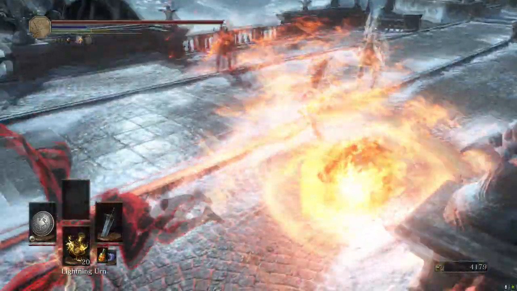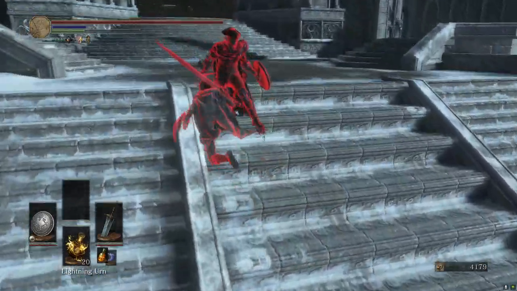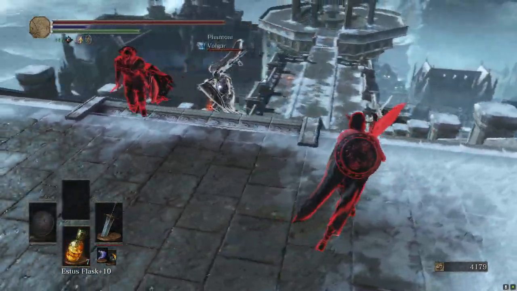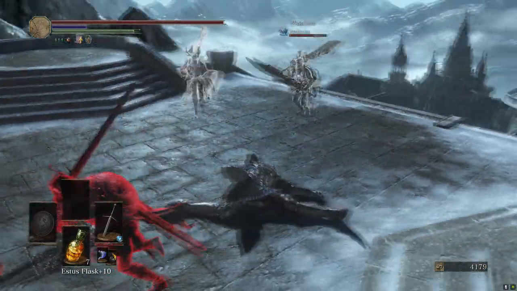You need to pay attention to your health and stamina as well. And with all that, you need to not panic. Focus on the fights. If you see a phantom or the host that is weak or doing things that make them appear to not be as skilled, you can target them.